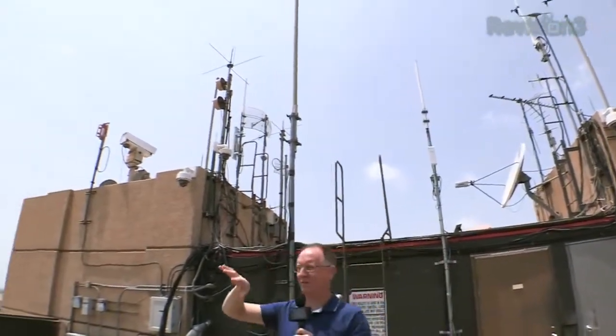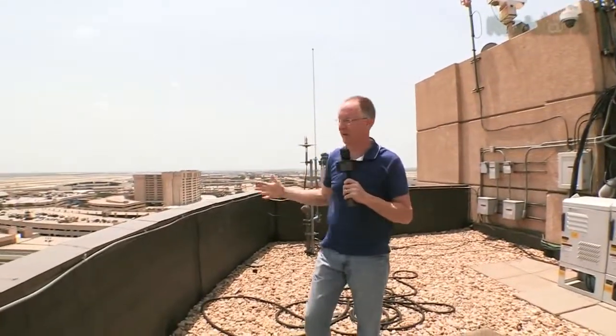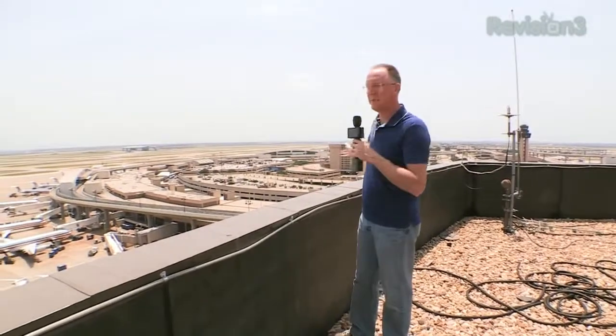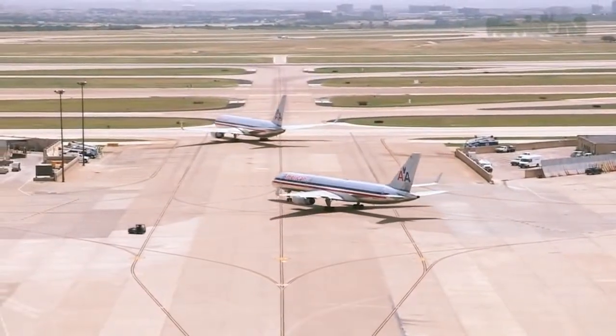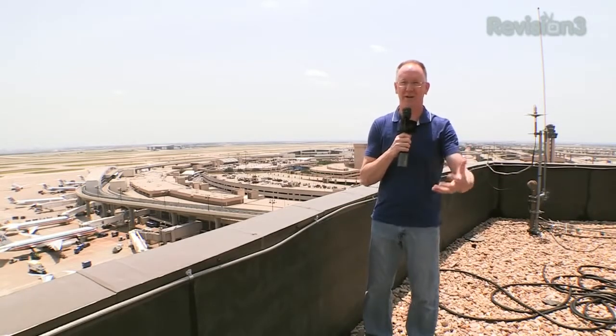If you turn around the other way, you've got a 20-mile view of everything around here — it's beautiful, and windy. We're looking at seven different runways across an area the size of Manhattan, right here at DFW. American Airlines is controlling almost 500 flights a day in and out of DFW Airport. That's our tour of the control center — thanks very much to our friends at American Airlines for hosting us and bringing us out here today. Stay tuned for more of this type of coverage.